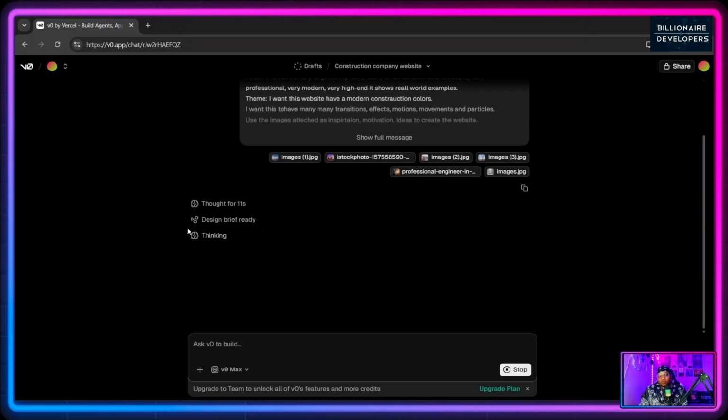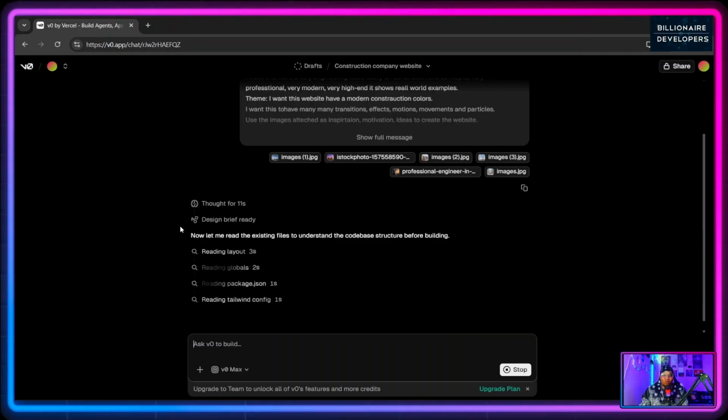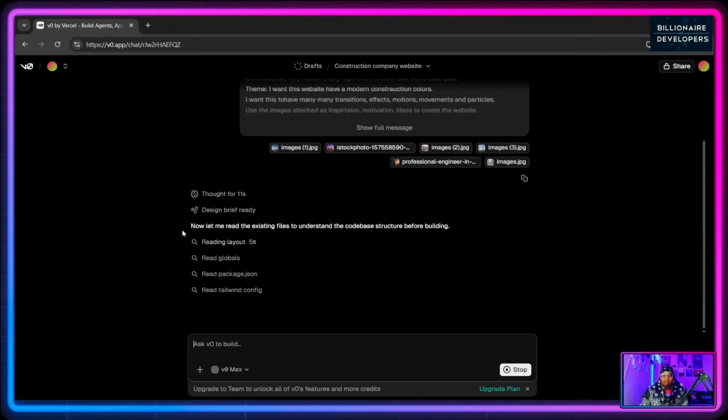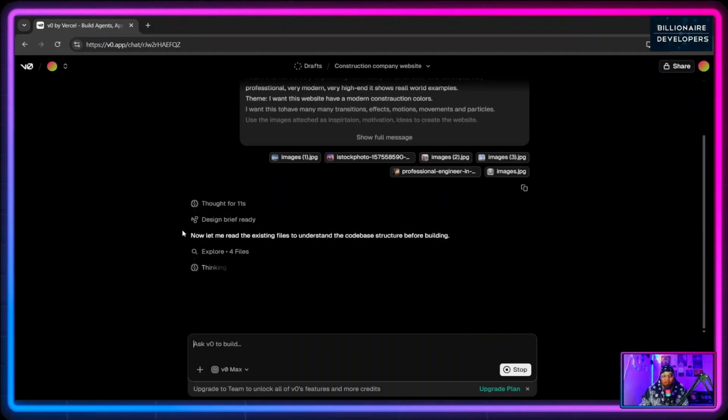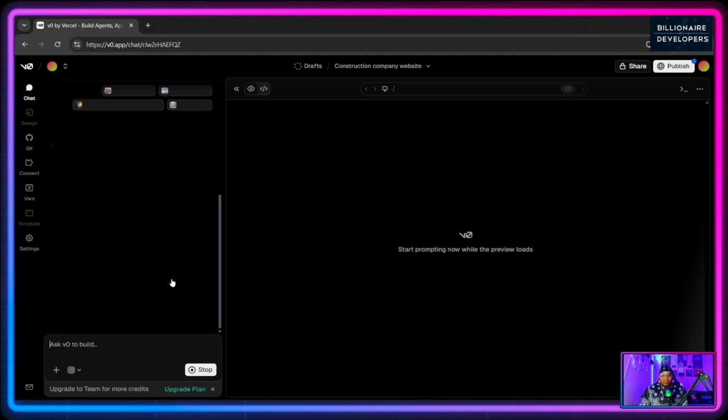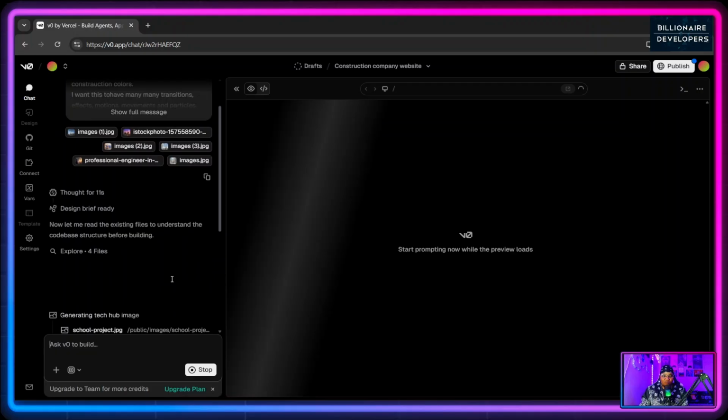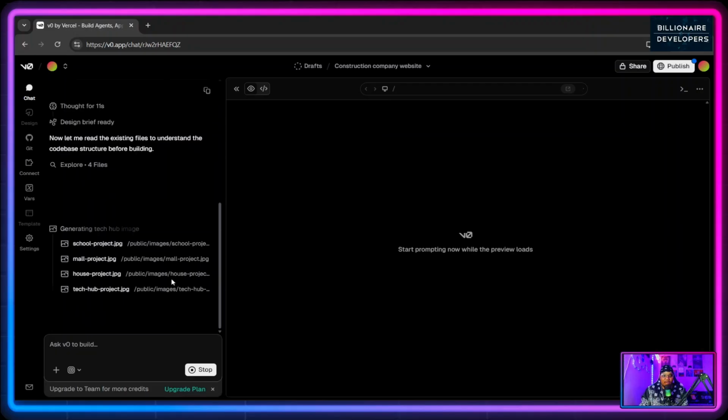Now it's going through a design brief, and it's thinking again. You can actually monitor and see exactly what is happening in the background. It's now working on the layout, it's still thinking, and it's working on a couple of files. While we wait and see what V0 is all about, let's see how far it goes, and the final result will come afterwards.